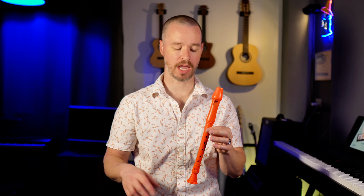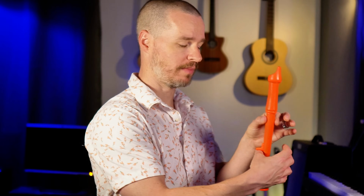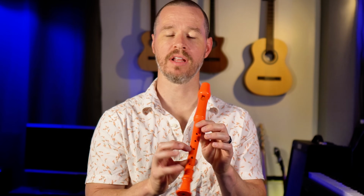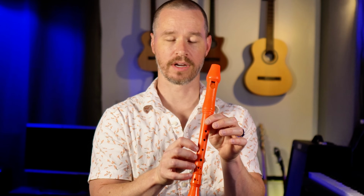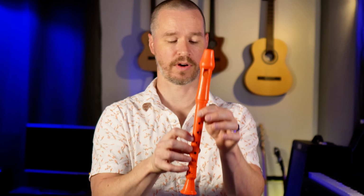But it feels more stable if we get our right hand down here, and we have this little thumb rest that goes on top of our right thumb like this, and the recorder just sits on that. And if we're not pressing down any holes with our right hand, what we can do is we can just take our fingers and rest them off to the side like this, touching our fingertips to the body of the recorder, but not covering any holes, just for extra support.